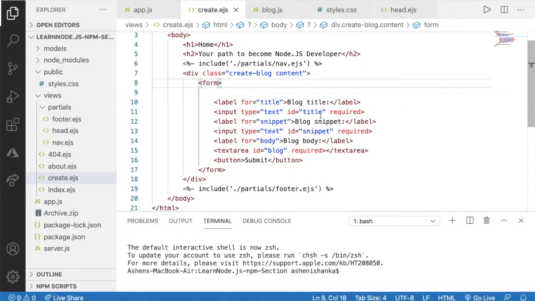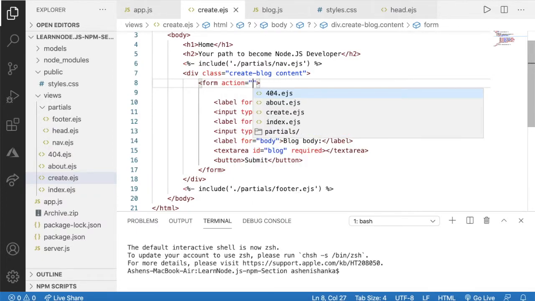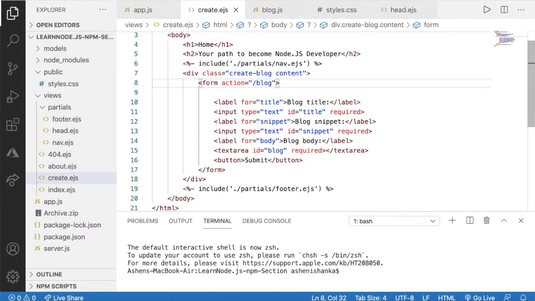Now the first thing that we have to do is define the path for this submit button. When the user clicks that one, the path will be that. So we have to go ahead and say action attribute here, and it equals, inside double quotations, the path, let's say, blogs. Now when the user clicks the submit button, we have to define what the method is. Here we have to use the method attribute, then the value will be post.